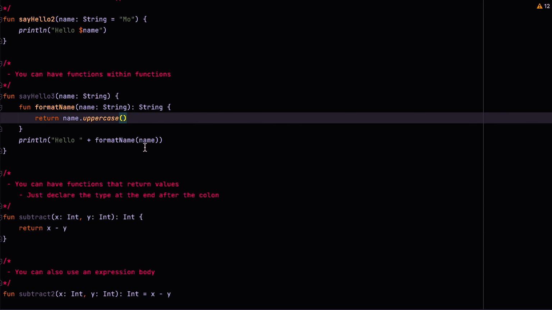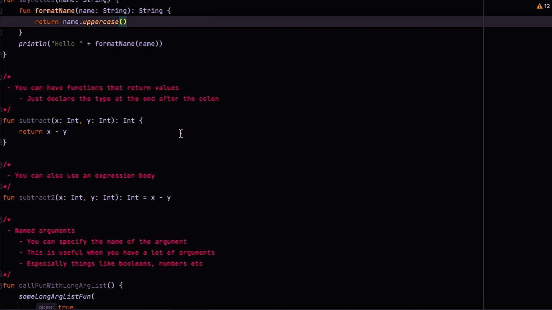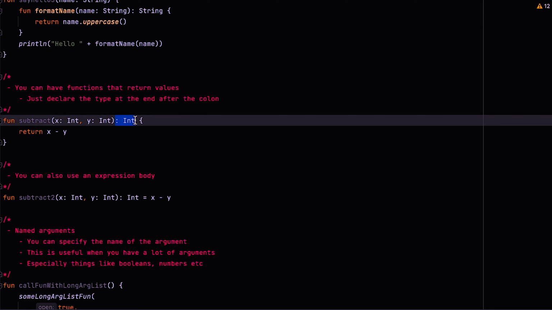Okay. And then you can just refer to it normally as if it was a function anywhere in the file. All right, so let's move on and have a look at functions that have a return value. In this example, we've got a subtract method, which, as you would expect, subtracts y from x and returns the value to us. When it returns the value, we have to declare the type. In this case, the type is int, meaning an integer, and the values passed in are also integers.